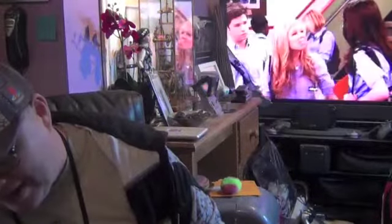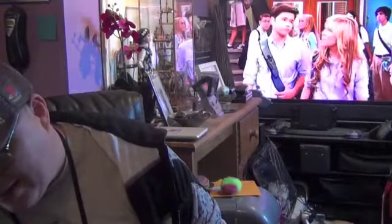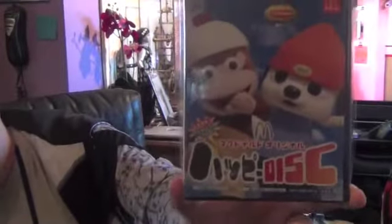This game is super uncommon, quite rare. It's difficult to price. I've only come across it once, and that's where I bought it from, off eBay, from a private seller in England actually. It's imported from Japan. It's all mint and sealed. It is a Japanese demo disc for Ape Escape 3, I think, and Parappa 2.